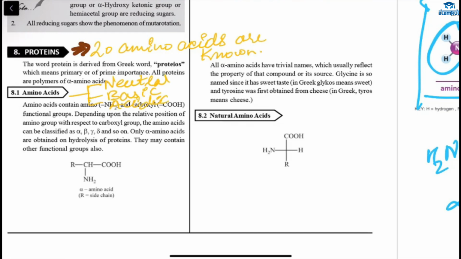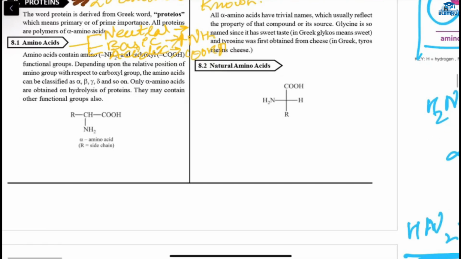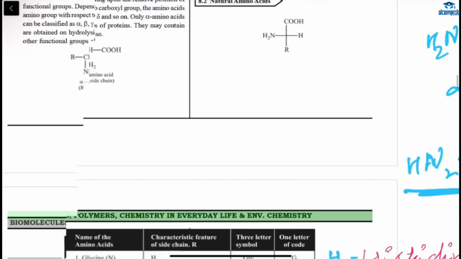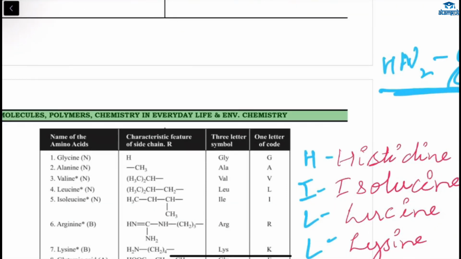By the name only you can say, neutral has equal amount of amino group and carboxylic group. Basic has more amino group, NH2 will be more in that compound. Acidic amino acids are those where the carboxylic group is more. You can write these 3 definitions in your own words: those amino acids having more amino group are called basic amino acids; those having more carboxylic group are called acidic amino acids; and those having equal number of amino and carboxylic groups are called neutral amino acids. Importance is there where we have to write essential and non-essential amino acids.